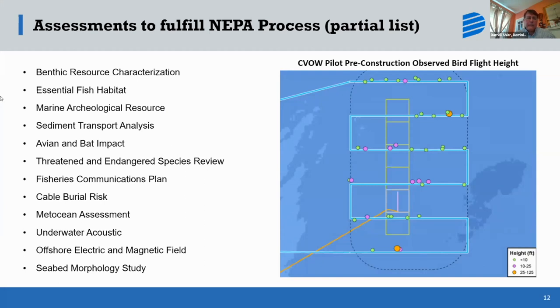We've got a lot of study both with the pilot test and in preparation for the commercial installation. A lot of elements have to go in and a lot of study has to be done. The diagram on the right shows one of the visual monitoring transects done looking at the bird population in the project area — this is in the pilot project area, but similar studies will take place for the commercial project. This is also where we hope to work together, because we need good science to inform our projects so that we do things right. With that, I'm going to transfer over to Mark to talk about how VIMS is working with us on this project.